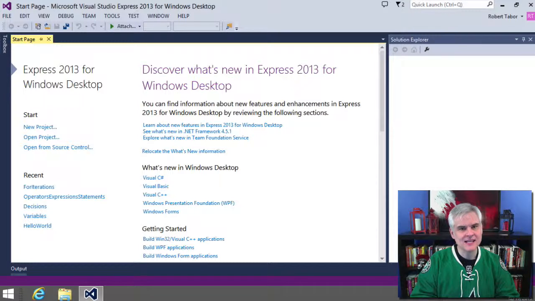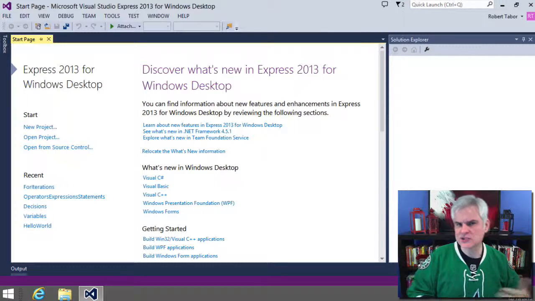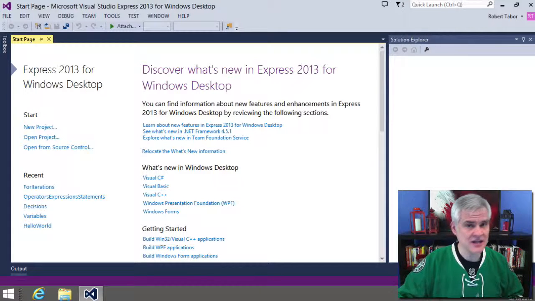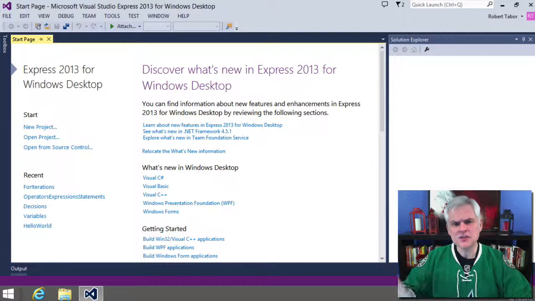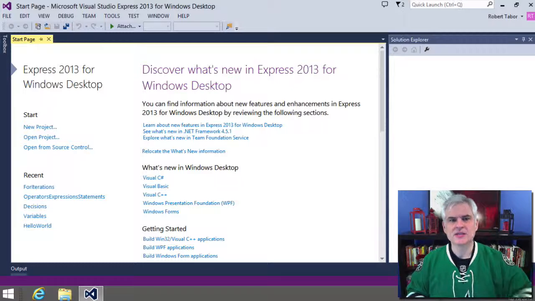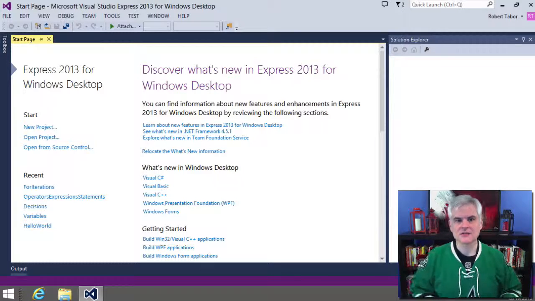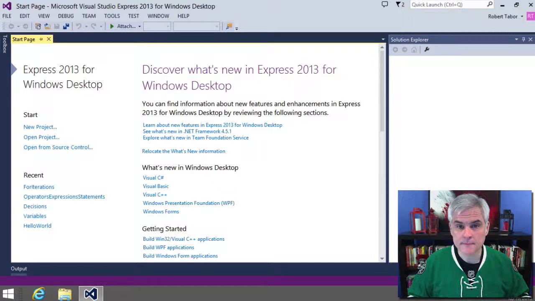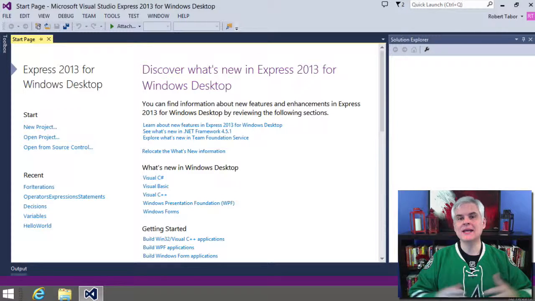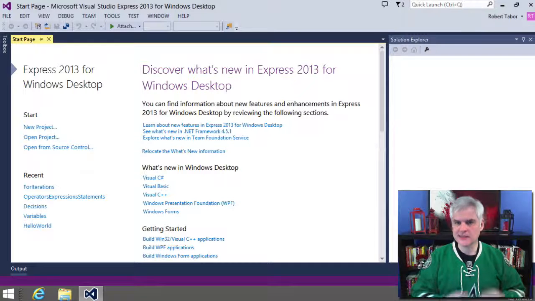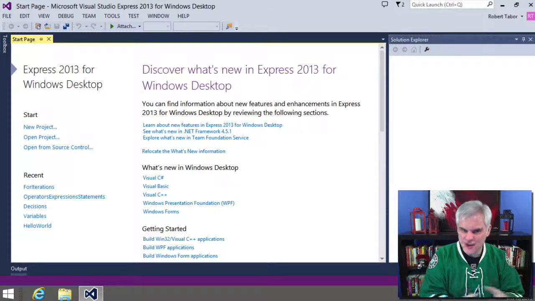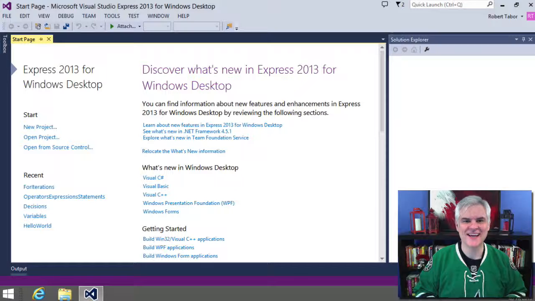Now, I hesitate to use the word collection or sequence. Those have a certain connotation. Collections have a definite meaning to .NET developers, but you can think of an array as a grouping or a collection of data. So you declare an array just like any other variable, starting with a data type, and then you say how many elements, how many sub buckets, you want inside of the bigger bucket, okay?